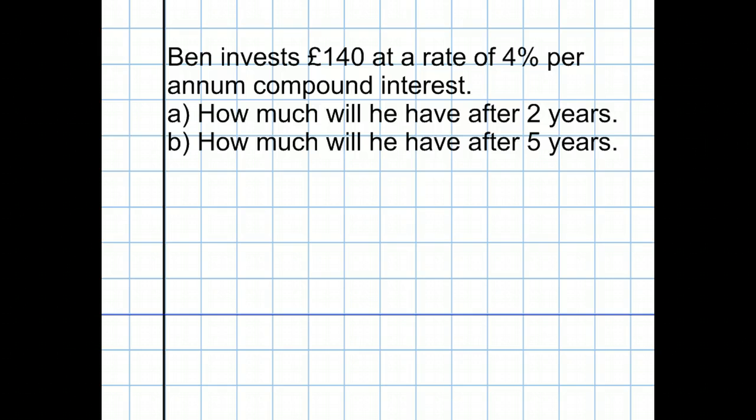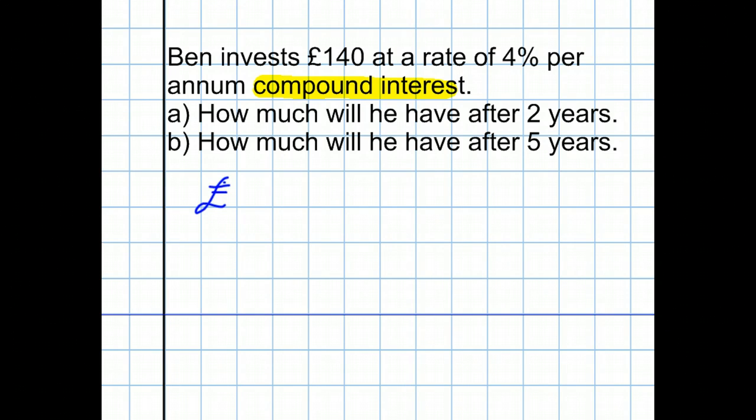Now, the key is identifying this phrase here, compound interest. It means interest is added on at the end of a year, and then in the next year some interest is added on the original amount, which will of course have gained some other interest, and so on. So the interest keeps adding, going into the pot, if you will, and then interest is gained on that. So it accumulates, it grows. Now, how do we solve the questions?